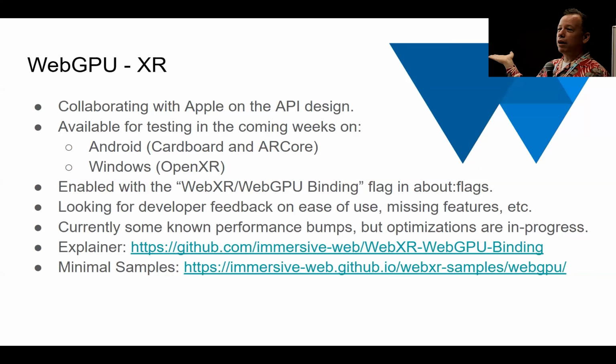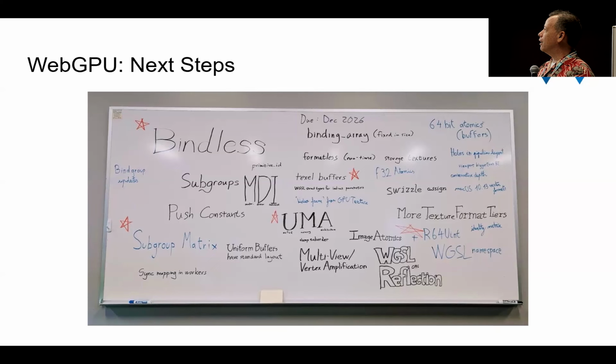Subgroups I already mentioned, they're in experiment now and we're just getting that experiment finalized. Things like push constants are a speed up. Subgroup matrix is something that is useful for LLMs and getting more and more speed. And UMA is trying to keep the number of copies down so you can actually map a buffer into JavaScript or the other APIs, the native ones. Right now, some of those things are copies, but we're trying to find a way to make that available to everybody. 64-bit atomics is a feature that's used a lot in things like Nanite and those kinds of renderers where they render little meshlets. So we will try to get as much of that in as fast as we can.